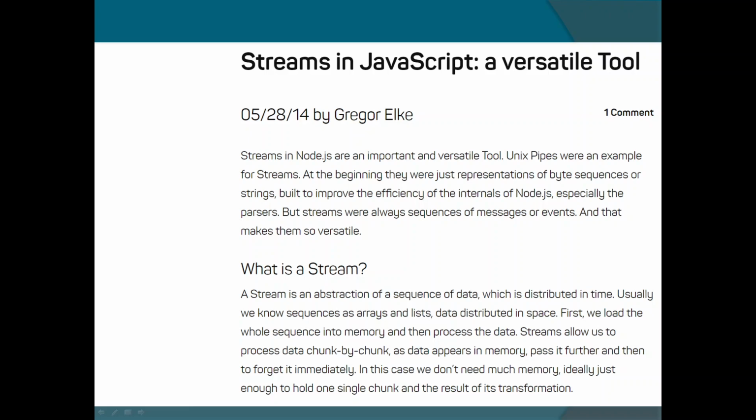So this article gives a link between stream and memory, and it also compares streams as a sequence of data to iterables, or arrays and lists.